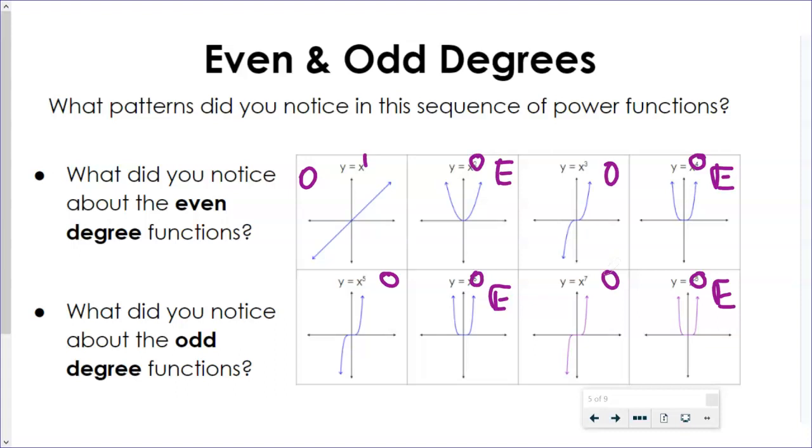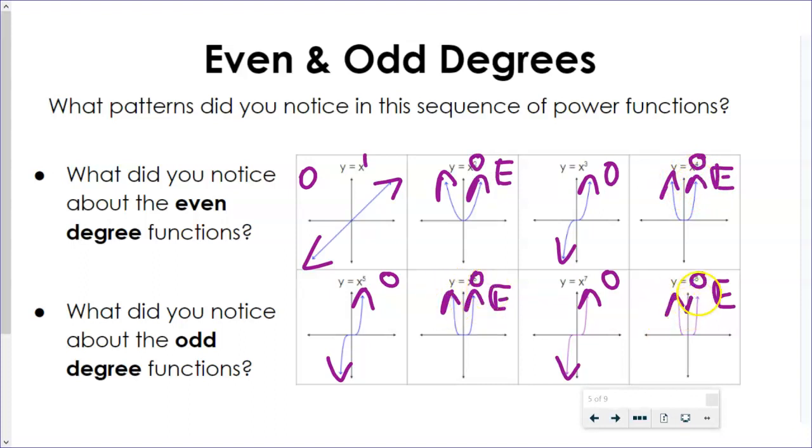All right. So what I notice, and I'm hoping that you notice that as well, is that in an odd degree, the ends of the function go in the opposite direction. Kind of like when you're standing and your hands would go one up, one down, kind of in an odd way. Okay? Odd direction. They are going in opposites. Now, for the even degree, as you notice right here, both of the ends go in the same direction. Doesn't mean they both have to be going up. They're just going in the same direction. Sometimes they could also go down like this.